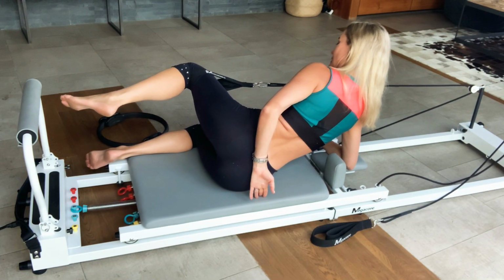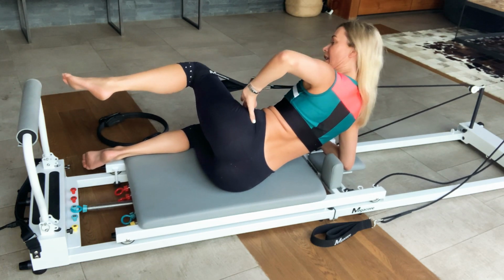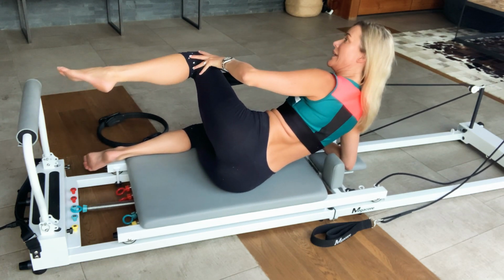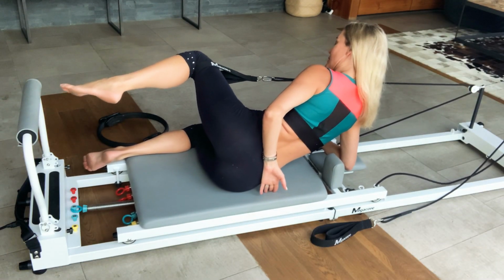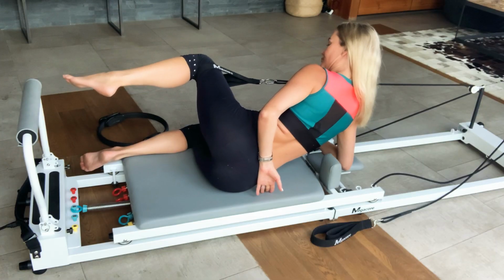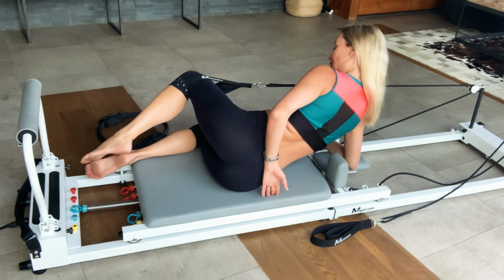Scoop your tummy. So again, I'm not making the movement with my foot. I'm training my hips, okay, and I'm letting my knee relax. Reverse, so it's really nice and supportive. Circling back the other way. And into our famous clams now.